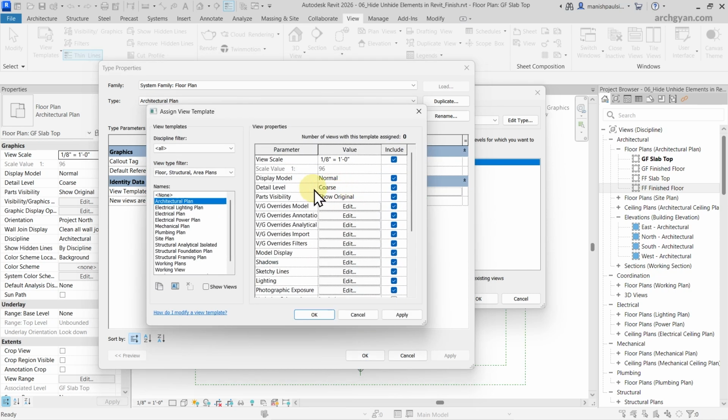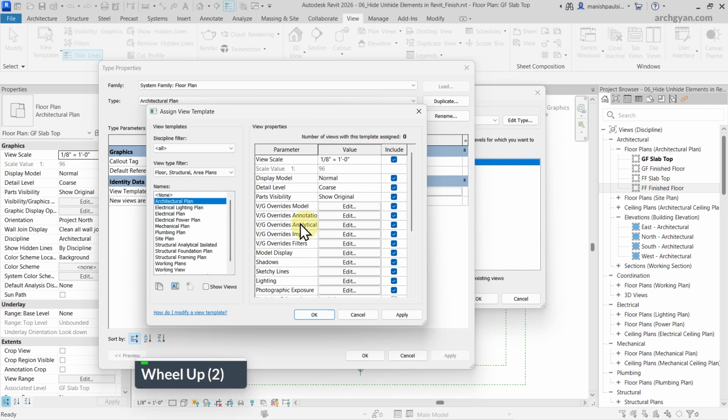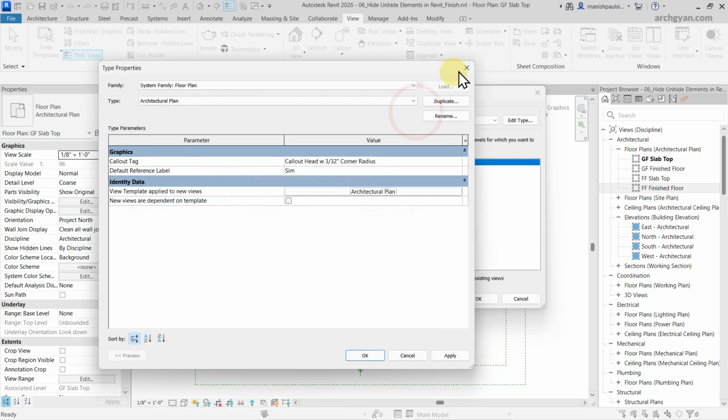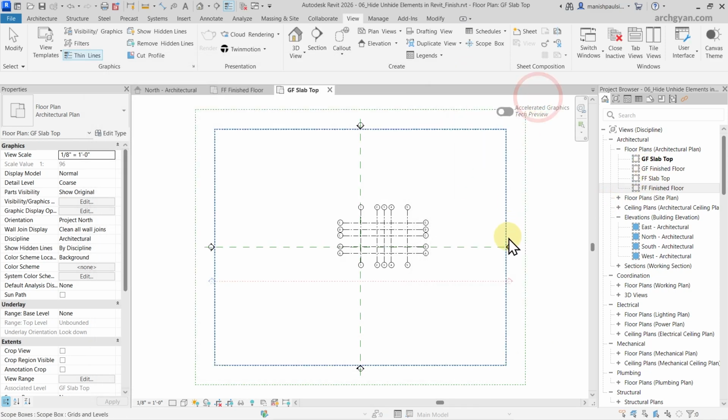So when I click here, you can notice we have some information here. We'll talk more about this later because this would be a bit advanced for you now as a beginner. So we'll close this for now. And all you need to do is simply create the corresponding views for the levels. All right, so we've created the corresponding views here.